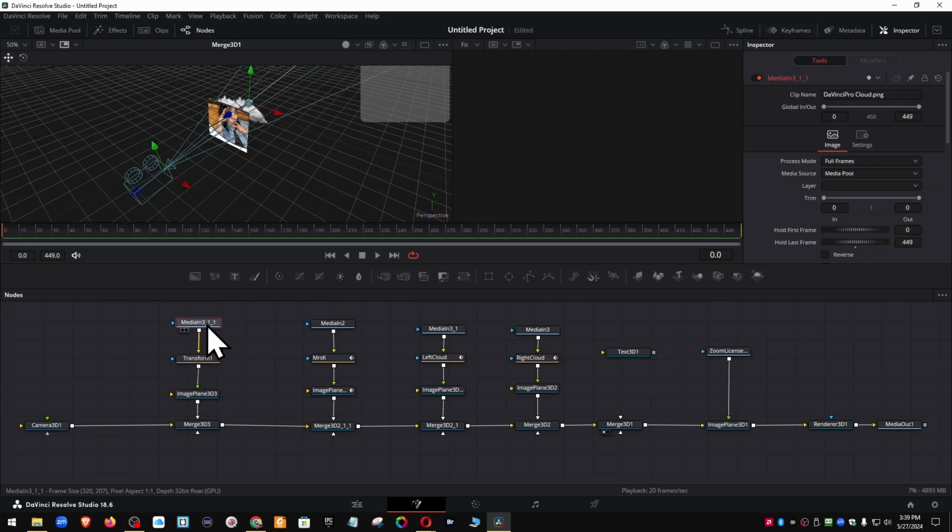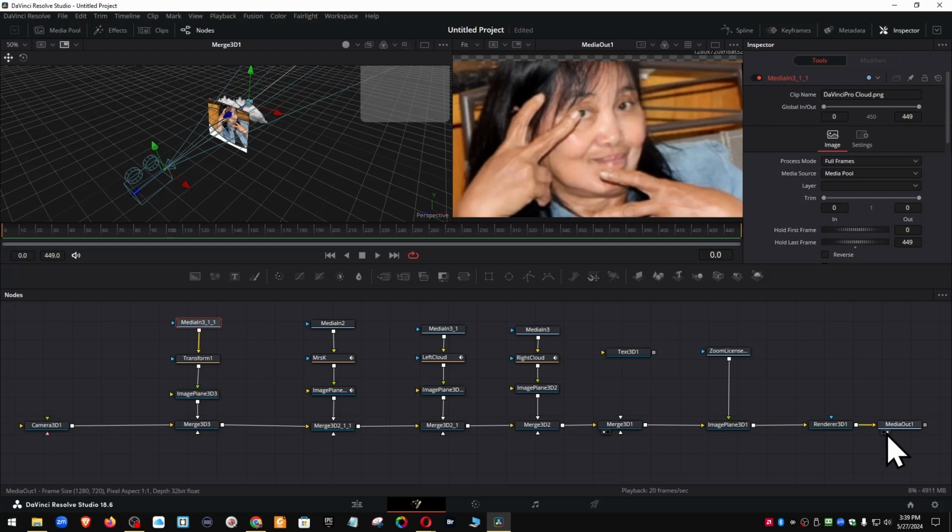And why are we not seeing media out? Okay, I would have thought that I would see the cloud in front of Mrs. K. Okay. I don't want to move the camera.